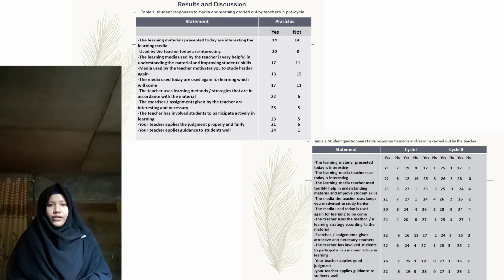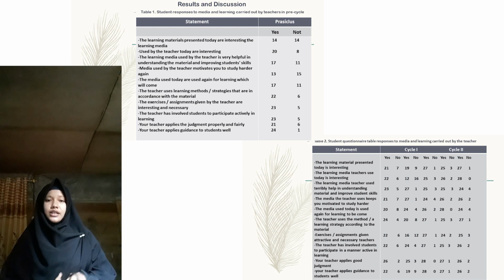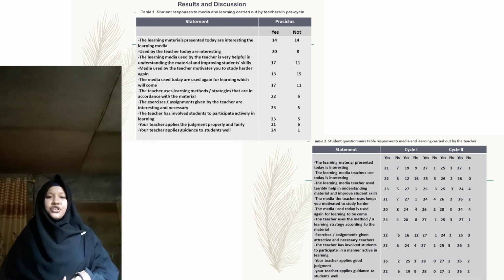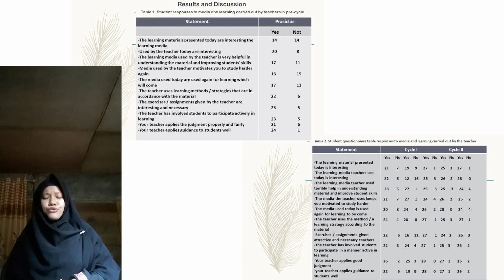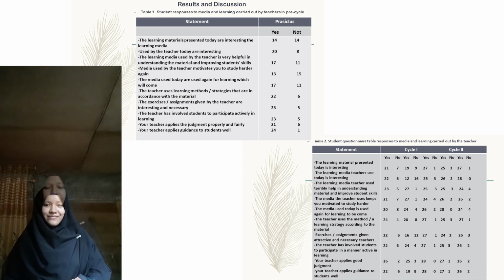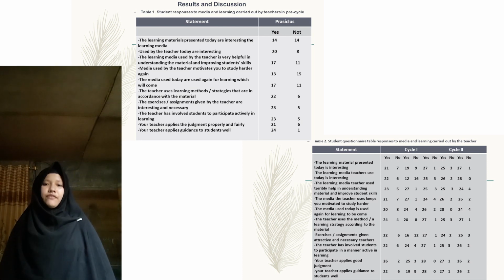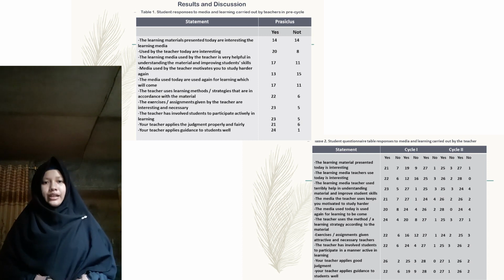To further improve learning outcomes in cycle 2, there needs to be a little addition to the learning media, and there are changes in the learning scenario. For this reason, the researcher designed an addition by writing the material in the educational game and giving it to students to learn before playing games. From the student activity table above, it is seen that from the first meeting to the second meeting, there is an increase in the average.